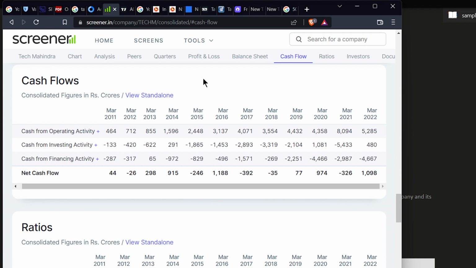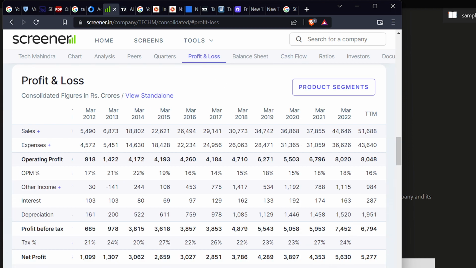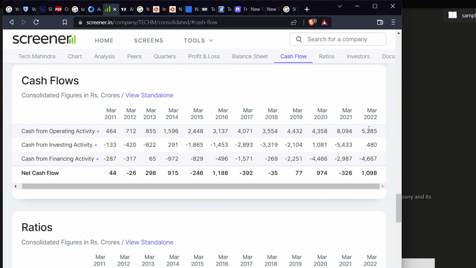Sometimes what the company will do, if there is no selling of product, is sell product to their friend in a fake name. Sometimes they will sell 1 lakh of product to some person, under a friend's name only, and show it in the profit and loss statement: we have sold this much, we are in profit of this much. When we see the cash flow, we will come to know they have received only this much. If the gap is around 200 to 300 crore, for a large cap it's okay.